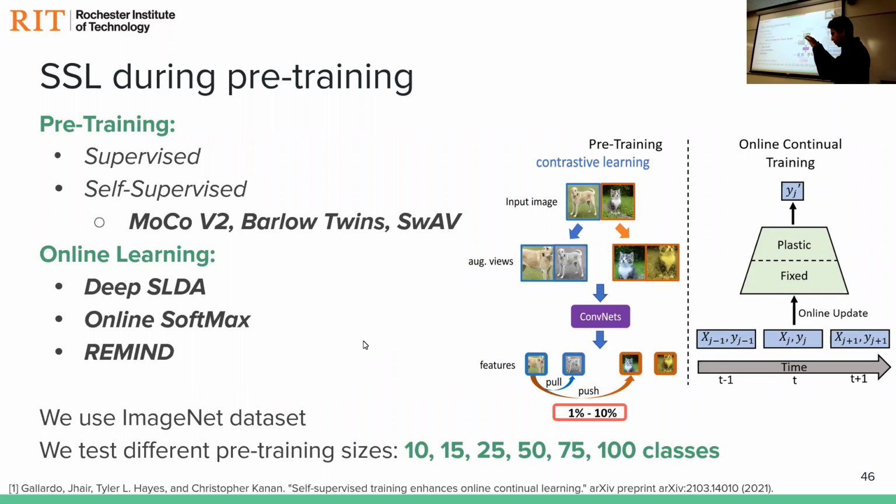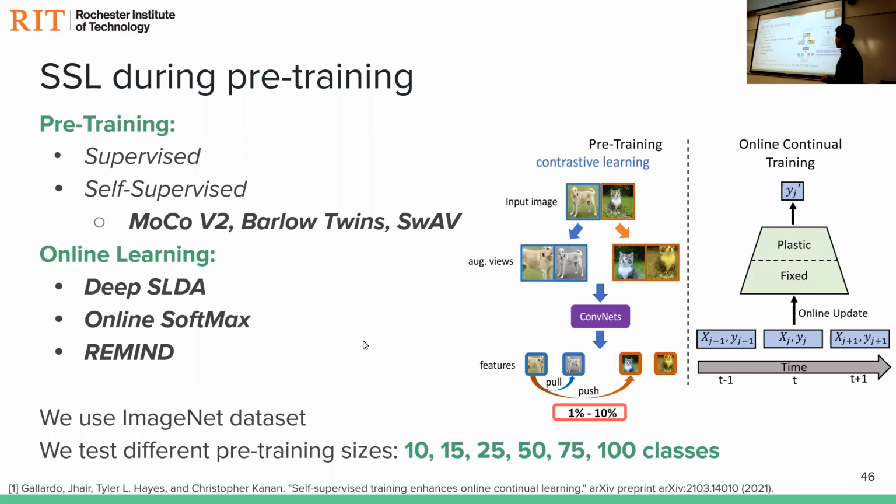So that means that you're going to have a Gaussian space for each class. And then when you have a new sample coming in, you just try to find which class is the closest to that sample in that space, and that's how you classify it. Then we have online softmax, which is a normal way to train a network with a softmax classifier. We can fix the network, and then we do replay on the representations right before softmax. And REMIND, which is the one that I explained before.